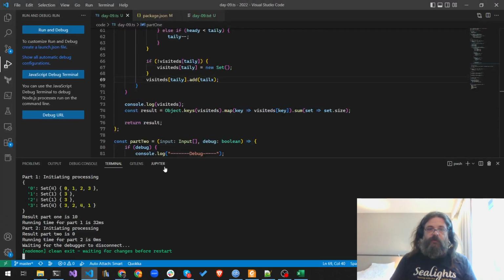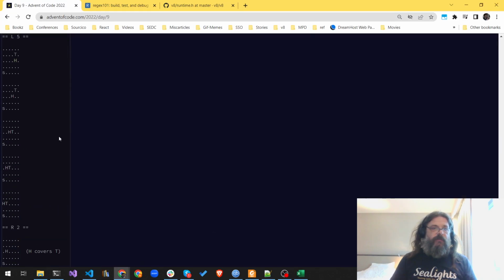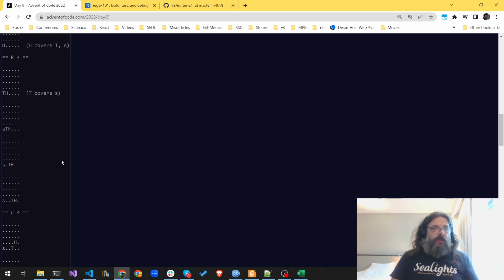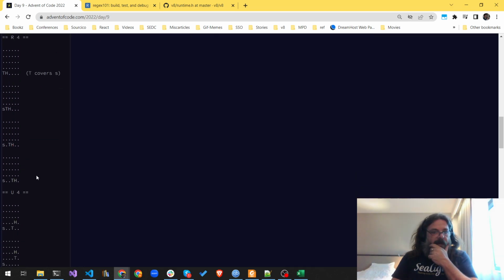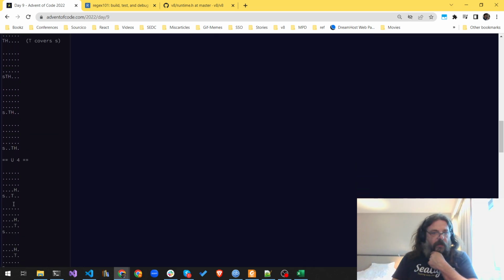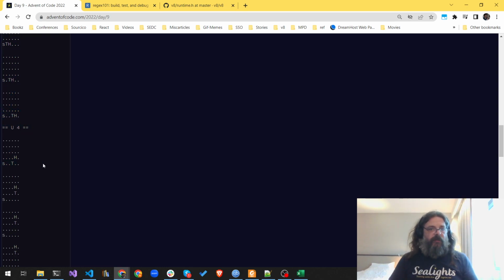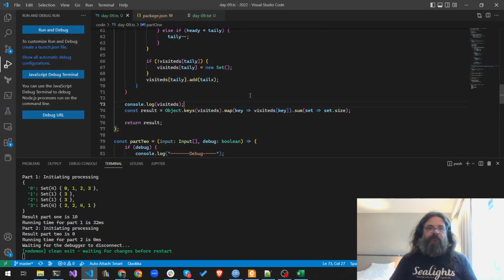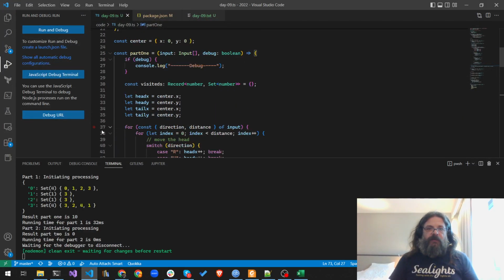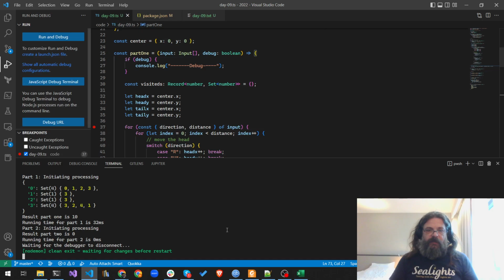No, this is moving totally in a different direction. The problem is somewhere around here when we're going up a bit. Let's debug that.